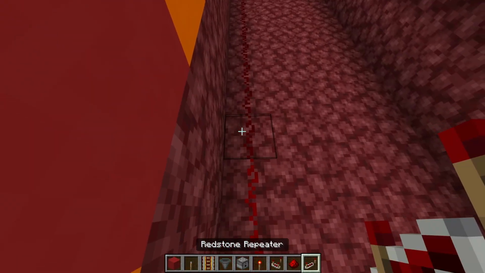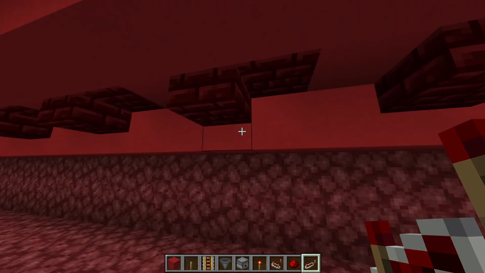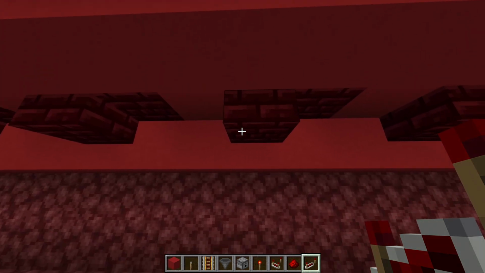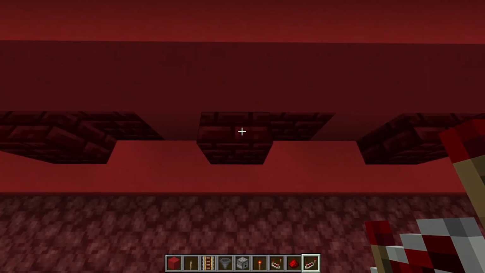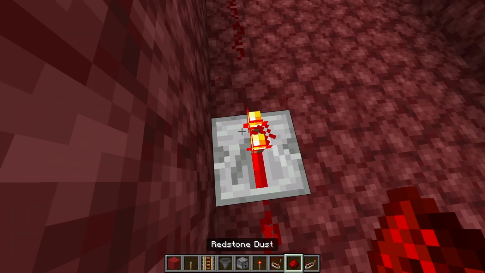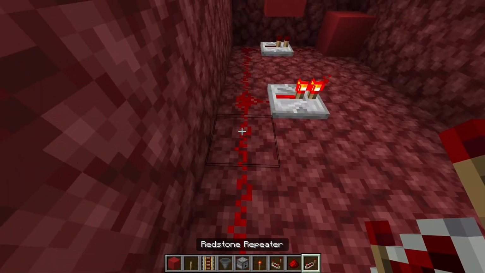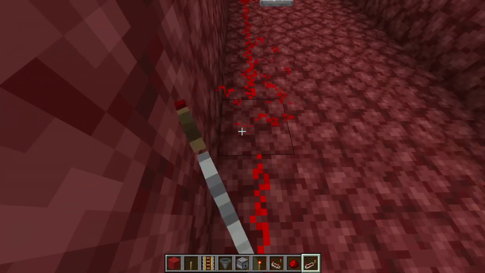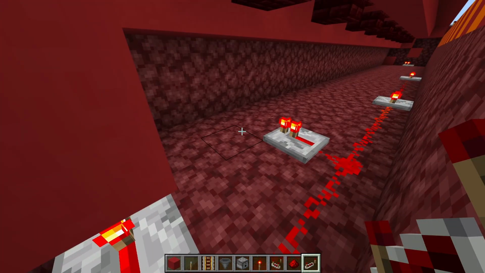And then we're going to need to replace a repeater right there. But go ahead and place this repeater 1 back, since we will need to line up some redstone underneath this slab thrower later. So go ahead and place this repeater 1 block back, place this redstone line, and place another repeater right here, so that it reaches all the way back at the end.